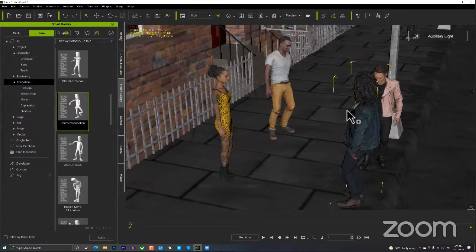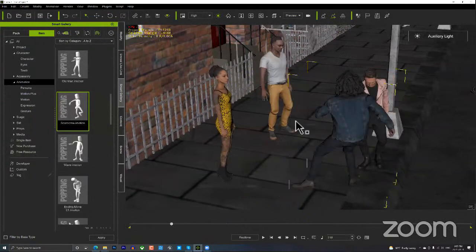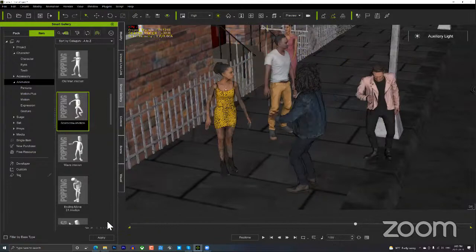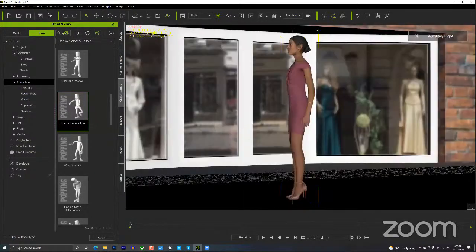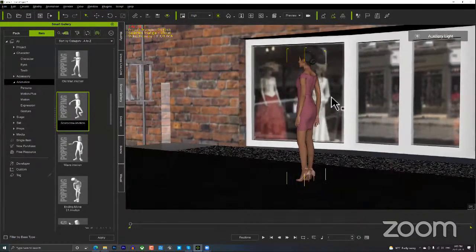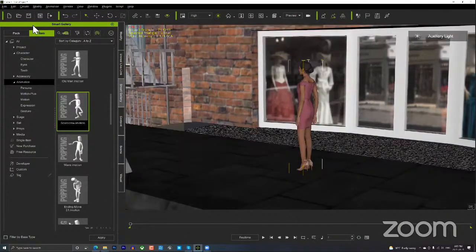So what I want to do now is quickly do the camera work here. And this time we're going to be following the female character, I guess. So let's find her and go back to the first frame. Press F to focus on her. Oh, there she is. Okay, we're going to have a kind of rear view like this. Now we need to create a camera, so let's go ahead and create a camera.